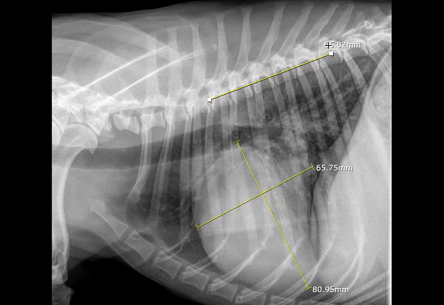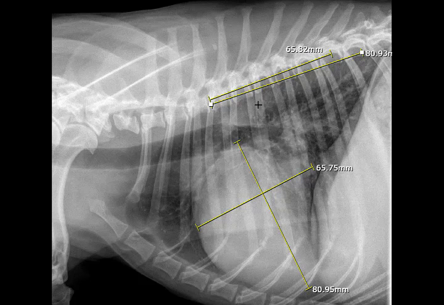I'm going to click and move this thing out of the way so it's not in our way. The second value is this 80.95, or basically 81. I'm going to go out to about 81. There we go, 93. Perfect. All right, so now we've overlaid these two measurements from the heart, the long axis and short axis, on top of the vertebral column in the thoracic vertebra.